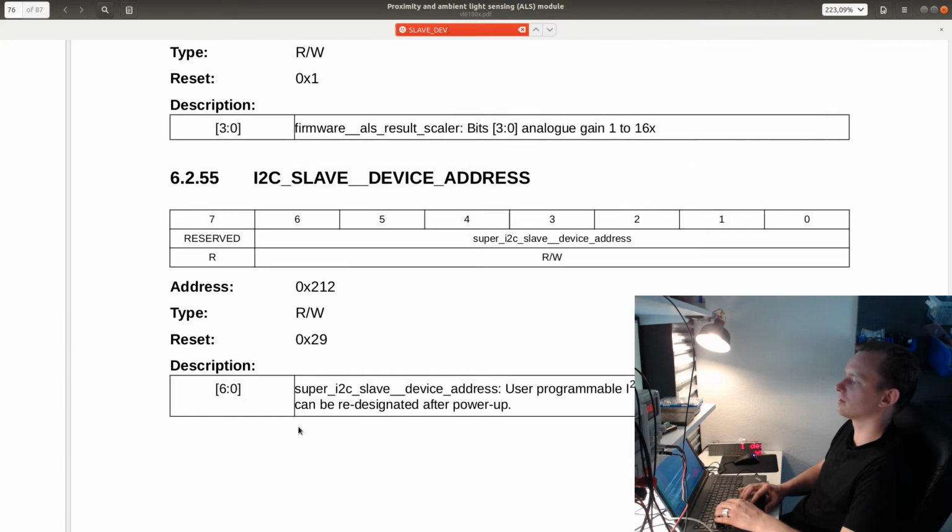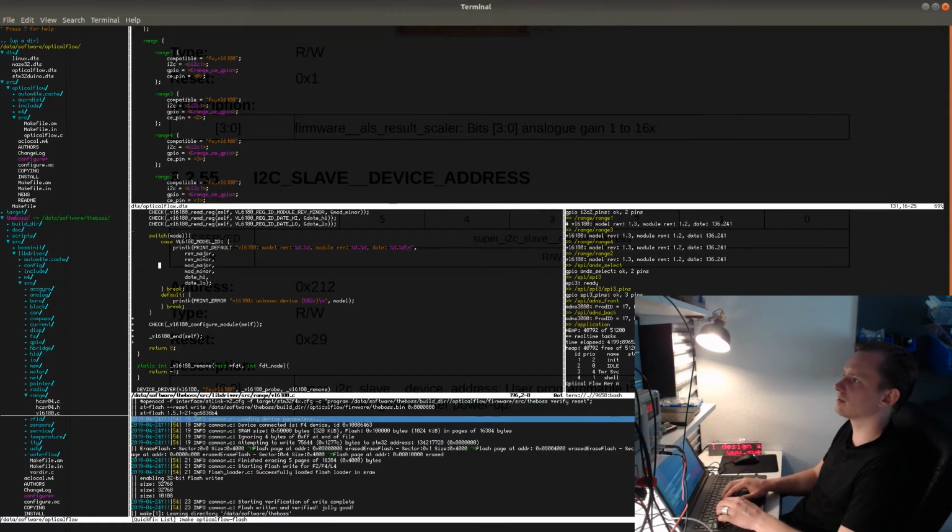Slave device address. Yeah, so this is a 7-bit address, so this can be set to anything. So let's configure them. I use the reg property for address, and I'm going to just set them to 80, 81, etc. So like this, depending on the number of the sensor.